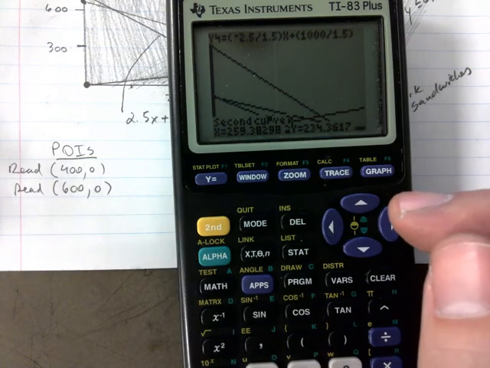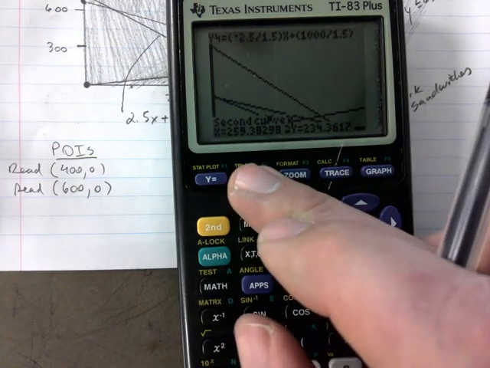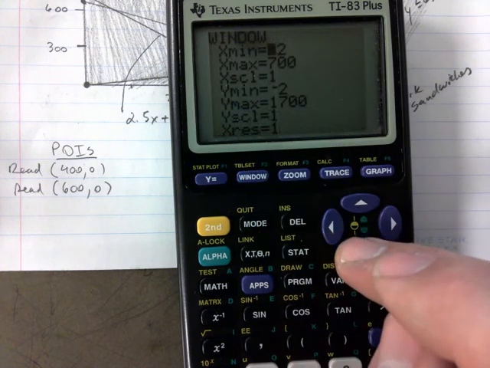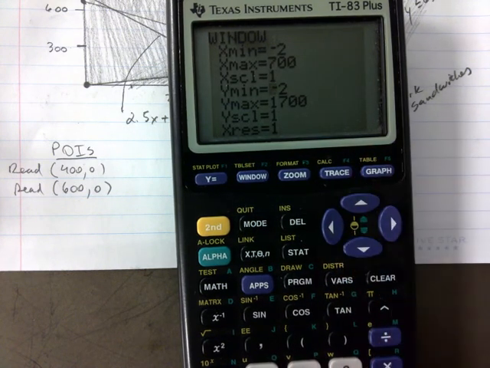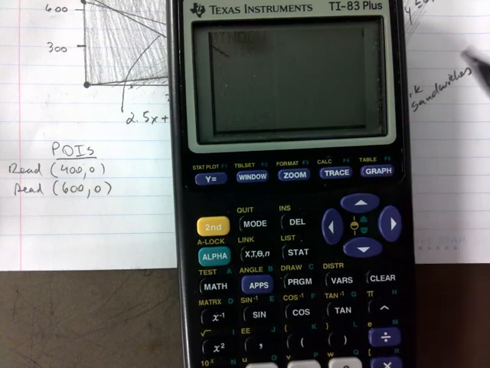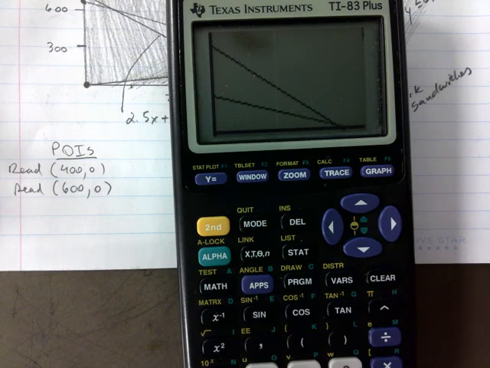Can you do this with me, please? Window, I'm going to go Y min. I'm going to go negative 20. I want to see a little bit more of Y min. And then hit graph again, because it blocks a lot. Let's see if this solves the problem.